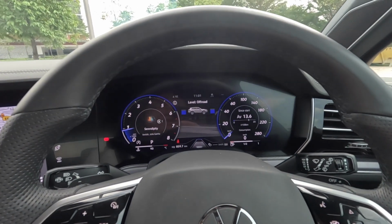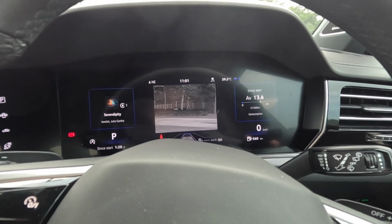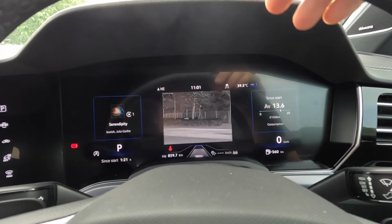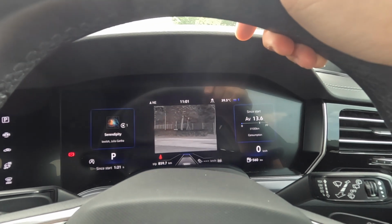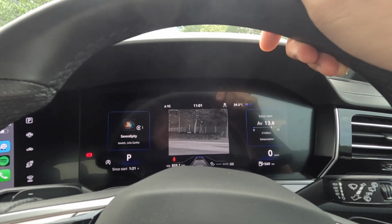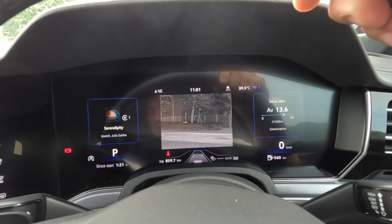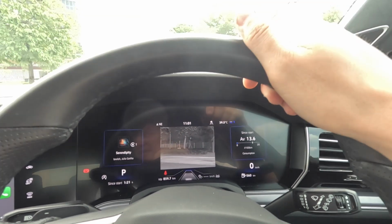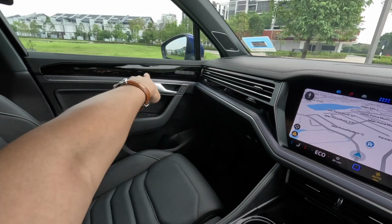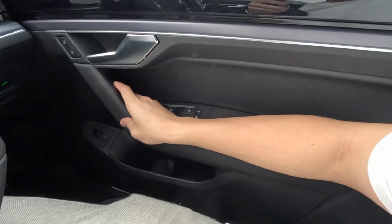Okay, so let's come back to the night vision. So there you go, that's your night vision. Okay, and this is the first, I believe, in Malaysia. I haven't seen any of it, so that's pretty darn cool. It does help driving at night, especially when it's kampong roads and B roads. I don't think it'll be something that a lot of people will use unless you live in small towns and villages. Okay, pretty cool thing to know. Not sure if it's super relevant, but yeah, it's just cool to know, right? Interior, very simple. All the straight lines, no crazy things going around, and generally just decent quality.